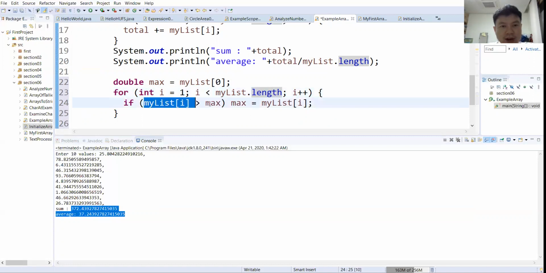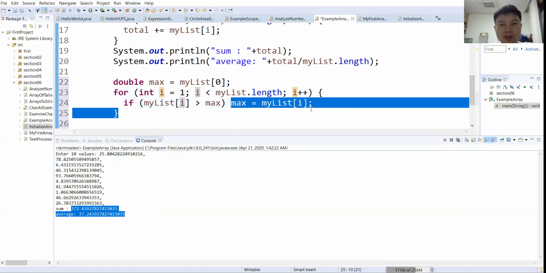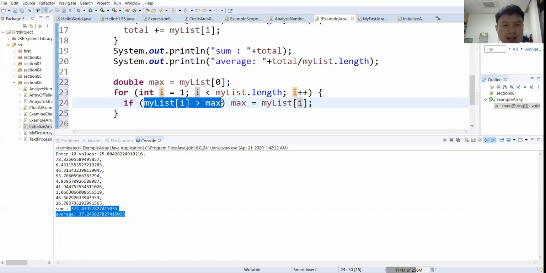And every time, I need to check if my list at index i is greater than maximum, then maximum will be the value of the new list. One more time: if my list i is greater than maximum, then the value in the maximum will be the value of my list at index i.